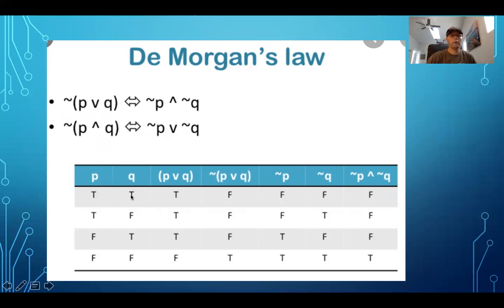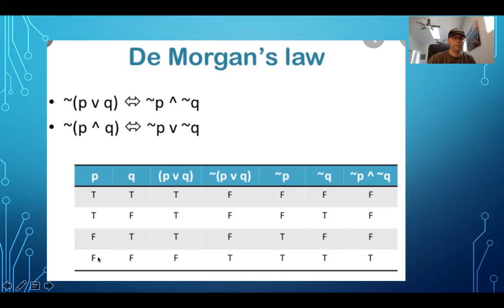So I'll look at all the different possible truth values for P and Q. True, true, true, false, false, true, false, false. I always just do that the same thing every time. This or, P or Q, requires for this molecular statement to be true, only one of the two has to be true. So I'm just looking for a true in one spot. I can have true in both spots and then I get a true here. I'm just looking for a true in one of these two spots. I've got a true there, so this is true. I get a true in one of these two spots, so this is true.